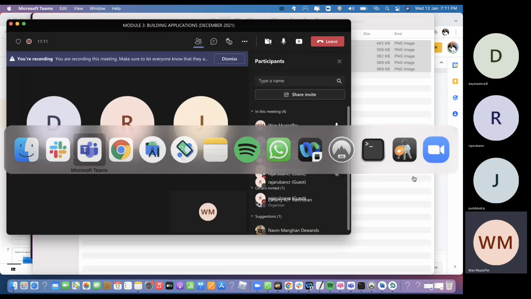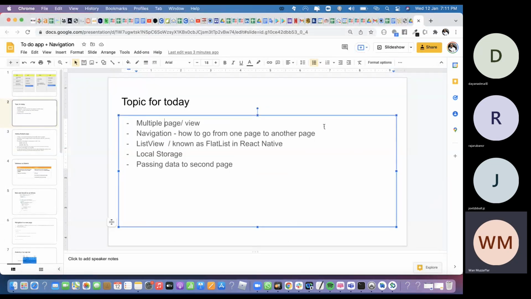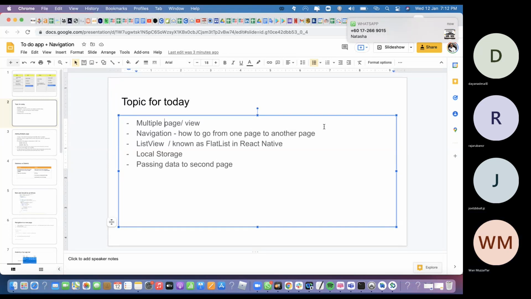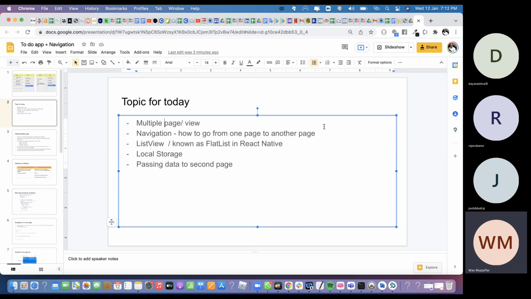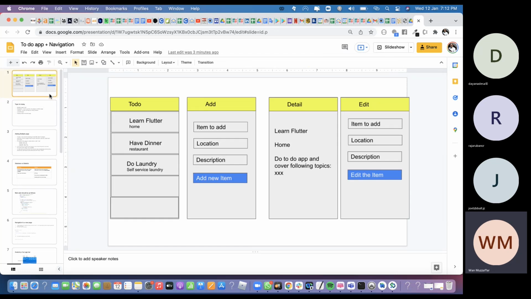This week, our focus is on multiple page applications. When we talk about multiple page applications, it has multiple pages, not one. In the example that I did with Kesavan last week, our app is the same app that you did on React Native.